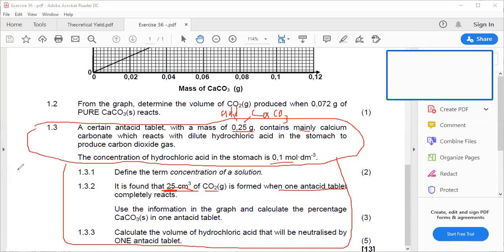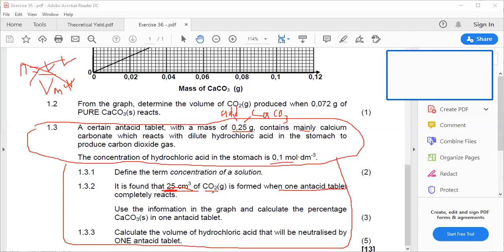What formula? Convert, then which formula? Number of moles is equal to V over Vm. All right, let's check. Do we have the volume? We are looking for number of moles, isn't it? What are we going to use as Vm? Where is STP here in the question? Do you have STP here? No, so you cannot use that. So you cannot use 25 to find the number of moles for carbon dioxide. So this approach is not going to work.